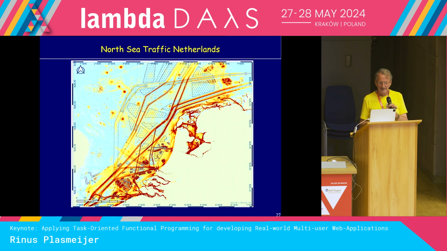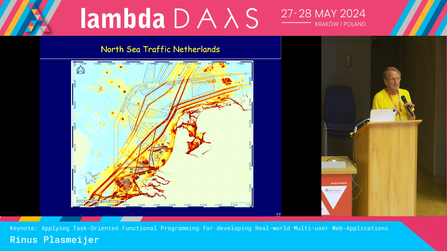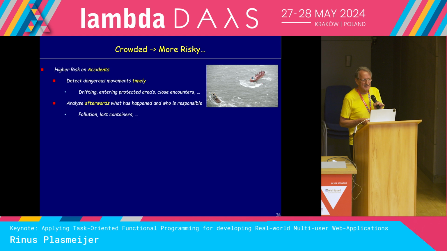Here you see a picture of the Netherlands and the North Sea. The more red you see, the busier the route is for vessels. So there are many ships traveling around the North Sea. And you also see a lot of windmill farms, partly planned, but most of them are already there. That's a kind of danger, because the ships go close to the windmill farms, and if it's stormy weather, then they might hit these windmill farms. So it's not free waters anymore. You really have to obey rules, otherwise dangerous things happen.